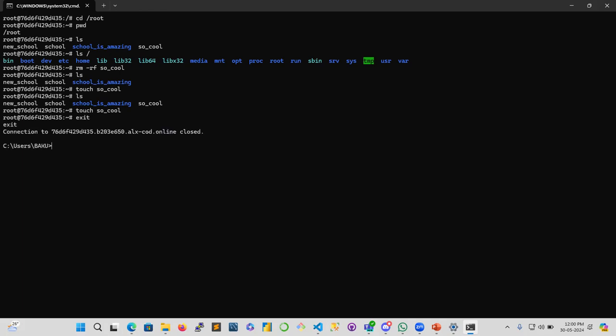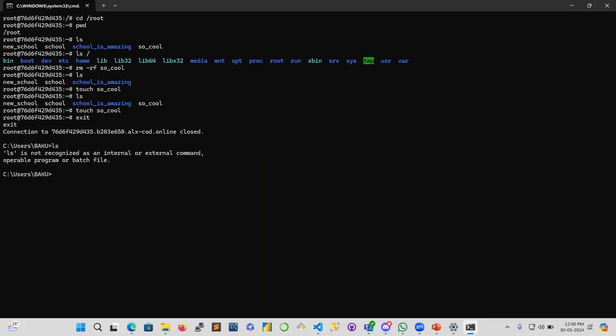So now I have disconnected from the server. I am no more connected to the sandbox virtual machine. I'm now in my physical machine. Since it is Windows terminal, if I run those commands again, it will tell me command not recognized, because Windows doesn't recognize those commands. It's only Linux that recognizes those commands.